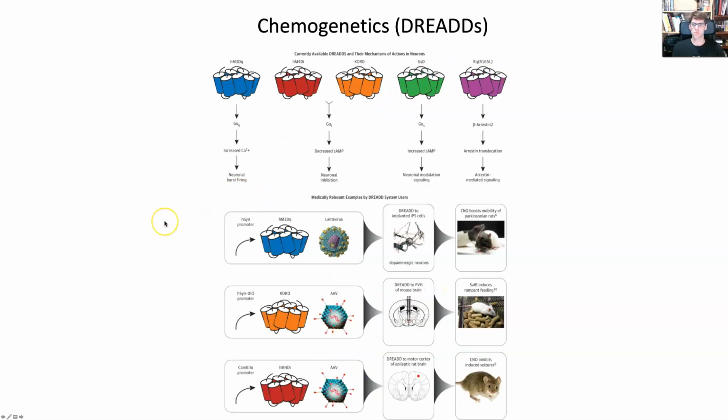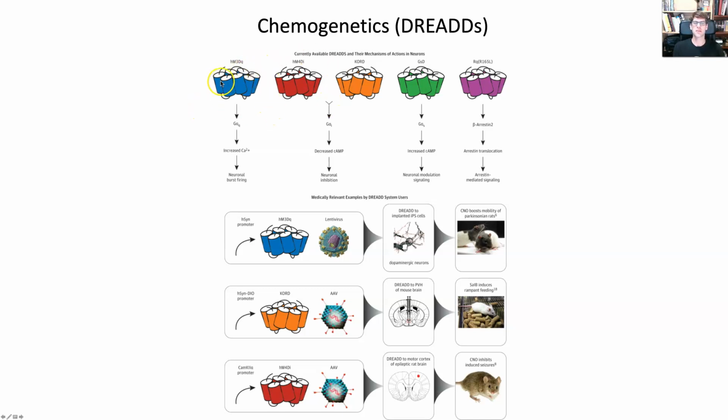Also, a more recent technique that is becoming increasingly used is that they make a whole range of designer channels. This can be all sorts of different types. They can turn neurons on, off. They can modulate them to slightly turn them up, make it more likely without actually turning them on, or slightly dial them down.